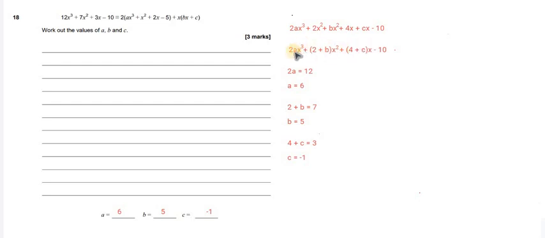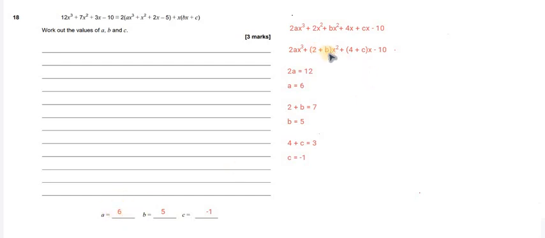So now we just go by comparing and finding the letters. So the coefficient of x cubed is 12. In this case, it's 2a. And if they're similar, that's 2a is equal to 12. Divide both sides by 2. A is equal to 6. Make sure to enter it in the right slot.